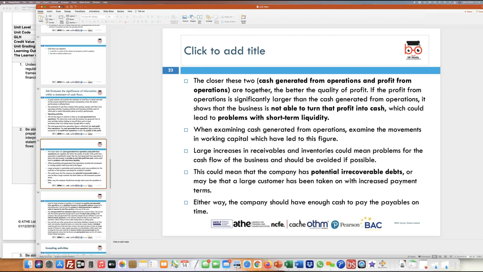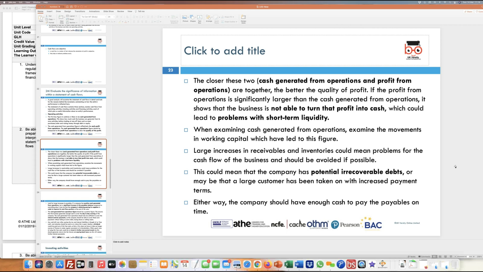But if it is being generated from operations wherein it is negotiating better credit or a better price from its suppliers, then this part of the cash flow statement would essentially be showing short-term liquidity. That means there could be problems in the business wherein it is trying to generate cash from other non-regular activities as against regular activities, which is to focus on increasing its sale of goods and services, or whatever the business does.